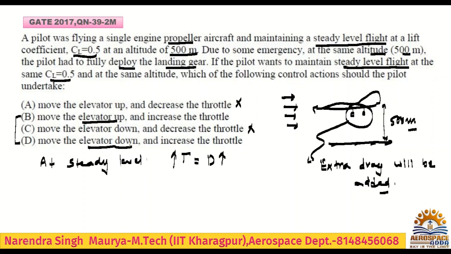You just think, the landing gear is here, and once it is deployed, because drag increases, at the same time this aircraft will try to nose down. Once drag increases, that is one thing, and whatever air is coming will hit the landing gear, because it is flying at 500 meter.